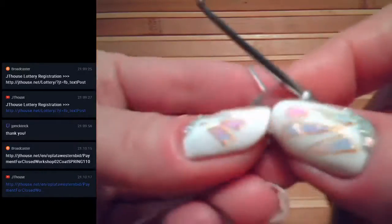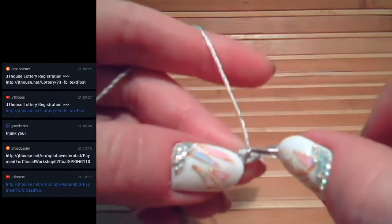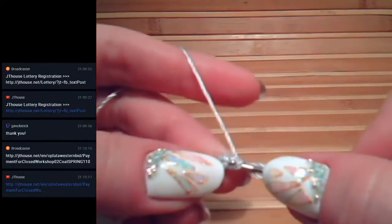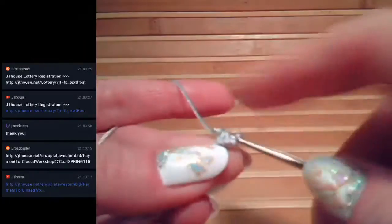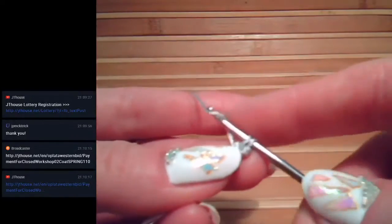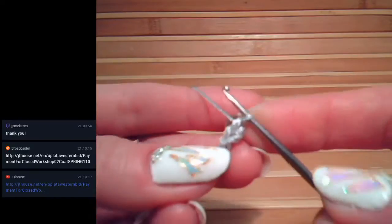Again turn this work to the same direction, and this time we have two loops on this left side. We need to insert the hook under these two threads, two loops. Again yarn over, draw the thread through those two loops, and now I have here again two loops like a single crochet. We need to finish the stitch, yarn over and draw those two loops.